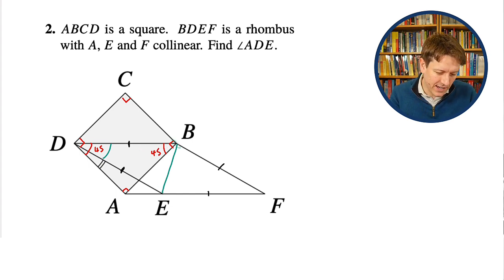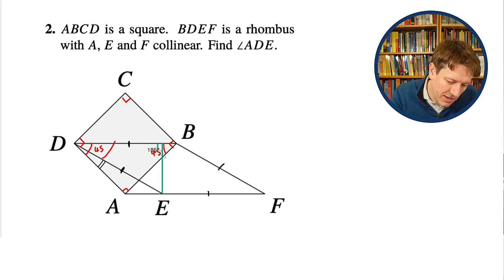But the problem here is I don't now have a particularly easy way of getting these angles, so I don't think that route particularly goes anywhere. Putting in perpendicular lines and looking for right angle triangles is another good option in these sorts of problems. We could think about taking a perpendicular from either B or E here perhaps, but let's put the one in from E.